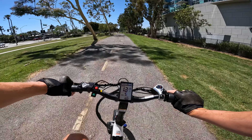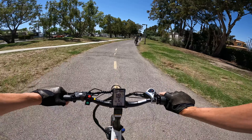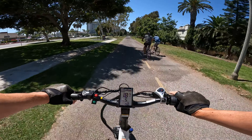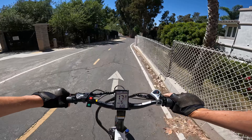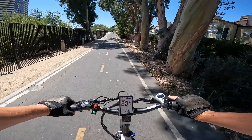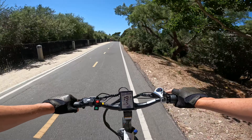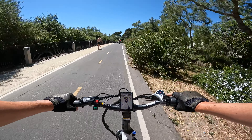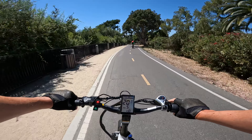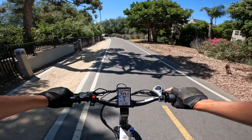Sometimes you guys ask what I do with my old bikes — that was one of them right there. He's thoroughly enjoying his experience — he got some pegs for the moped-style e-bike, taking a little one on the back. That's a nice thing about e-bikes in general, especially cargo bikes — they're kind of more designed for passengers. Trying to tow around a passenger on a non-electric bike is a hard task unless you have a strong motor and battery to do the work for you.